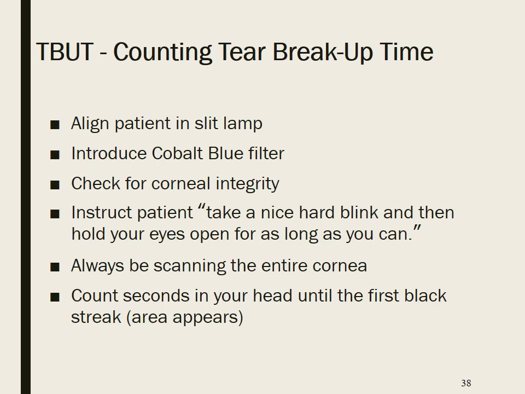Counting tear breakup time: align the patient on the slit lamp. Introduce the cobalt blue filter and check for corneal integrity. Instruct the patient to take a nice hard blink and then hold their eyes open for as long as they can. Always be scanning the entire cornea. Count seconds in your head until the first black streak area appears.